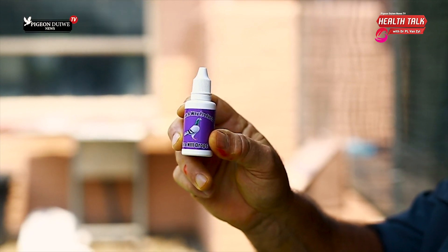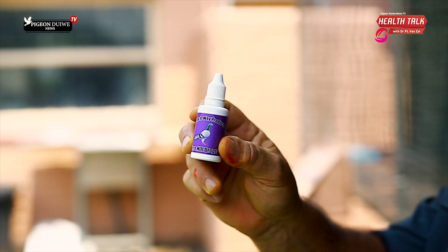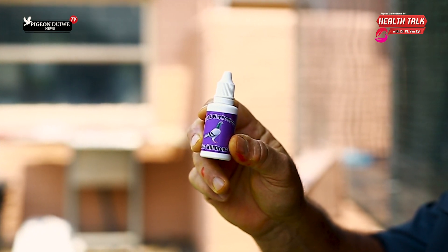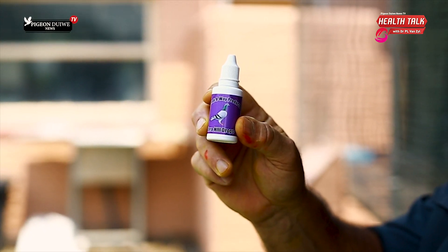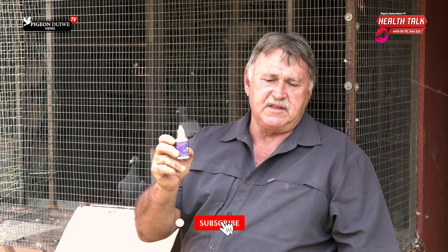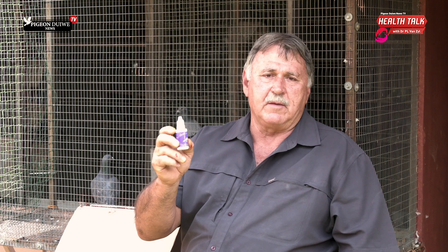What we do with this product is when we wean the youngsters, we put the drop on the back — because you don't want them to contract malaria first and then cure it; you want to prevent them from getting malaria in the first instance. The jockeys won't stay on the pigeons after you've applied this. They will get onto the bird and fly away again, because we've also added a repellent with the killing ingredient. It's called azadirachtin, made from the neem tree — you can smell it in this product — and it acts as a repellent for the jockeys.